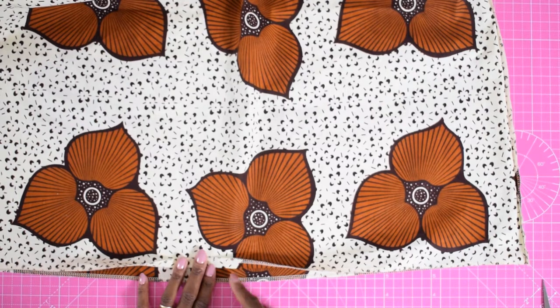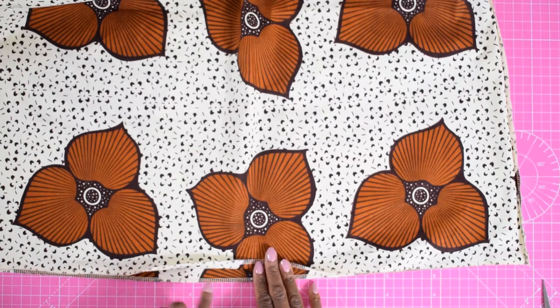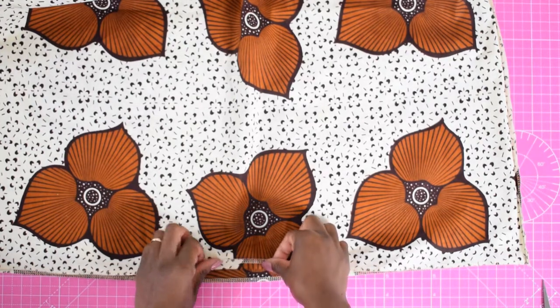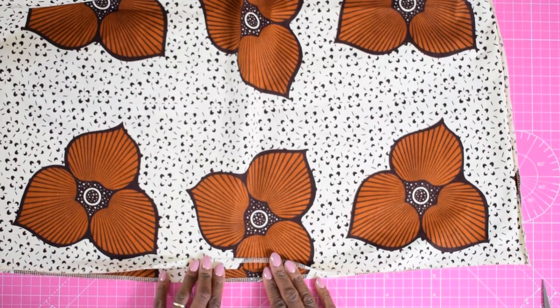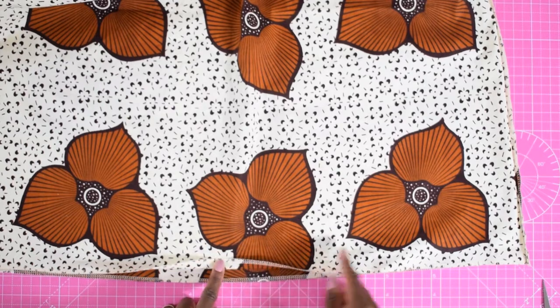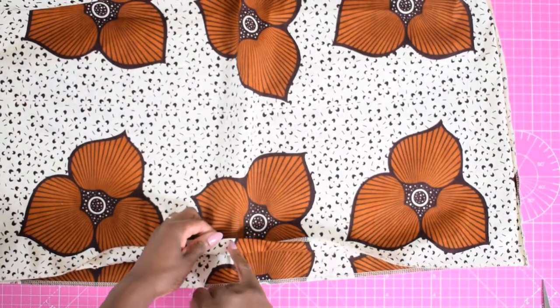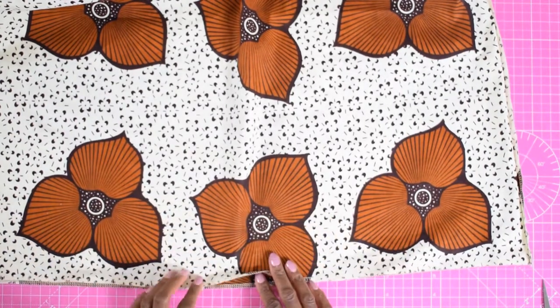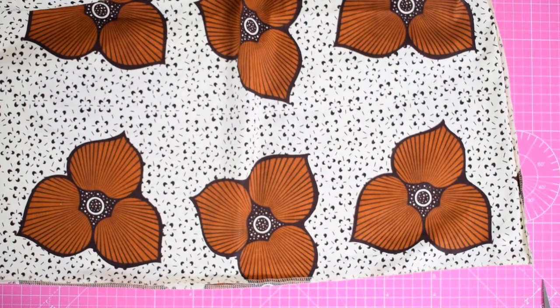And what I would do then is turn under the hem to the wrong side half an inch, turn under half an inch again, and then make a 1 centimeter stitch line from the right side of the hem to close the hem. However, as I've overlocked this raw edge already and neatened it already, all I will do is turn under the hem by half an inch. Again, you will use your seam gauge to measure half an inch, simply turn it under, use pins to hold in place, and then from the right side, make a stitch line that is 1 centimeter wide to close the hem. So I'll go and do that and then come back and show you what I've done.